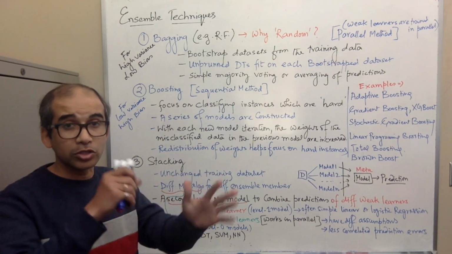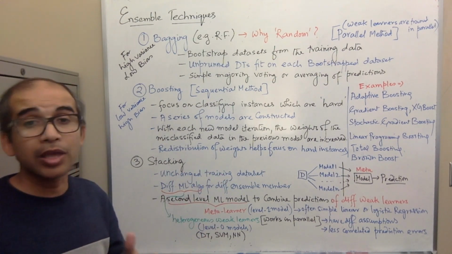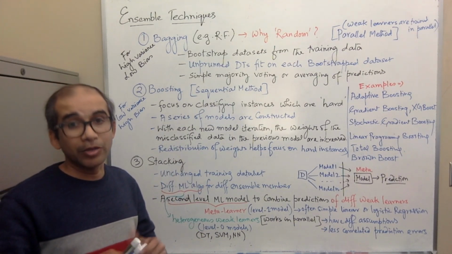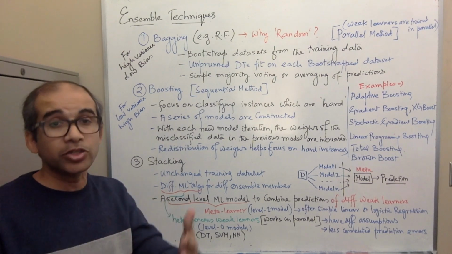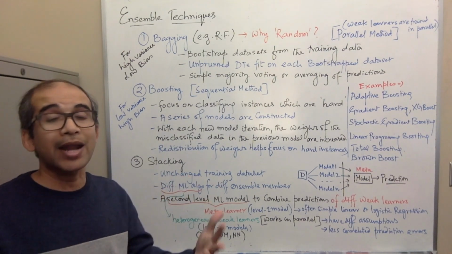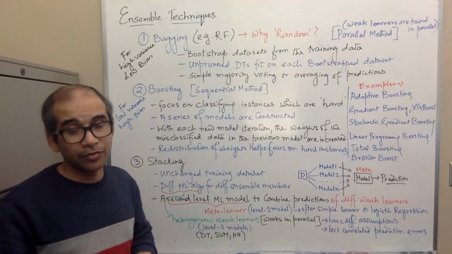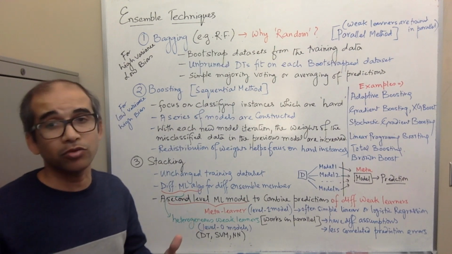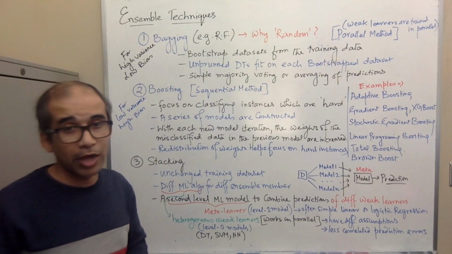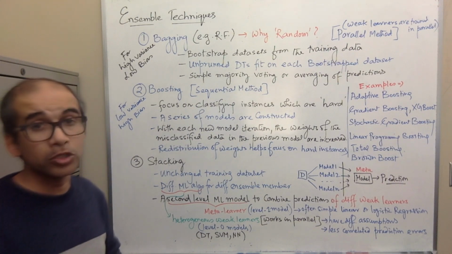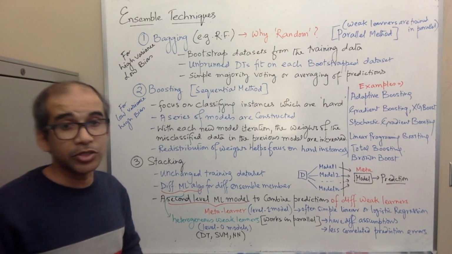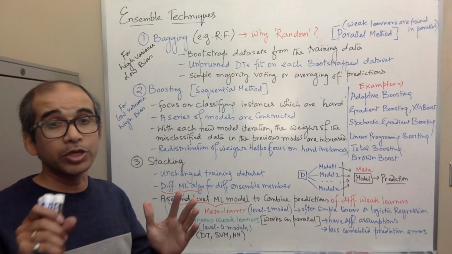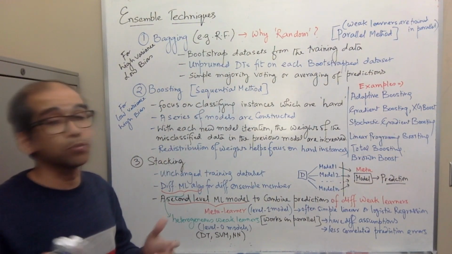And please understand, ensemble techniques like bagging and boosting are used extensively in industry and by researchers, because their performances are better than just standalone classifiers. So this is bagging and boosting. With random forest, you will always see that it gives the best accuracy among the multiple different models you are trying. Now the third one is stacking. This is also an ensemble technique, and it uses the unchanged training data set. Like in bagging, we divide the data set and create multiple bootstrap data sets.